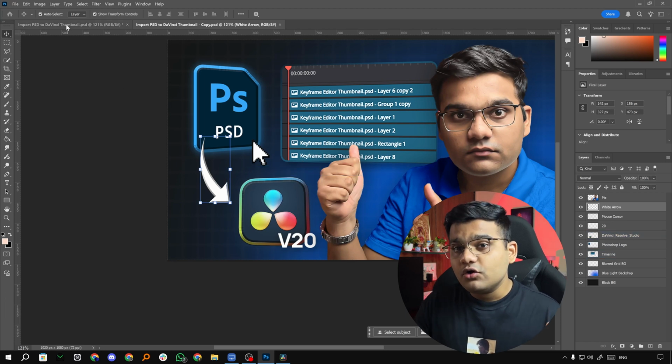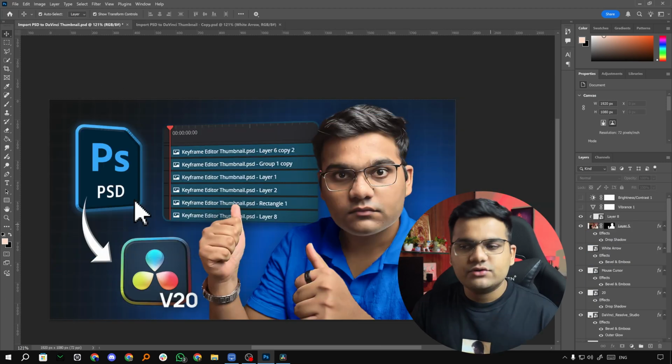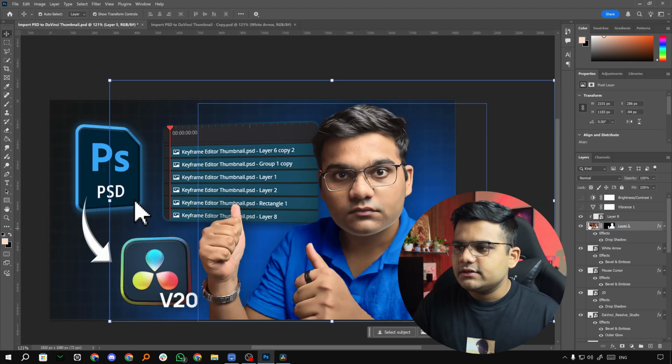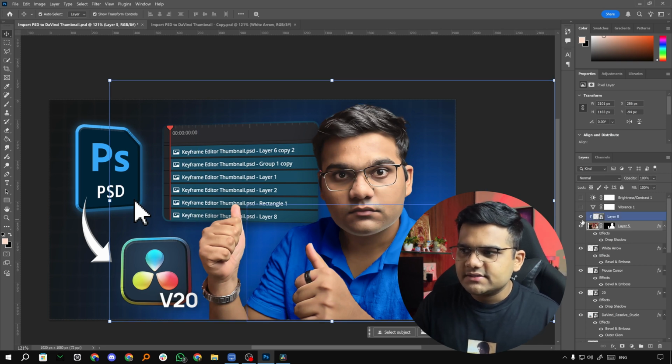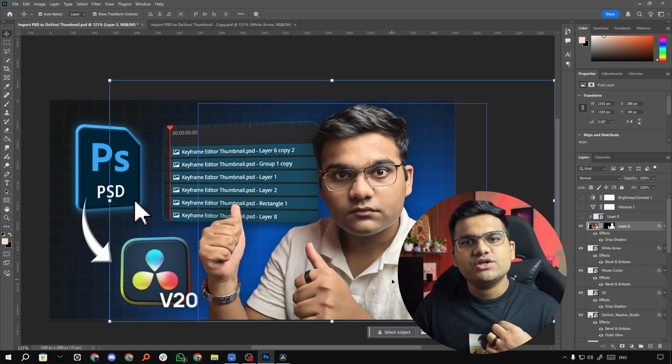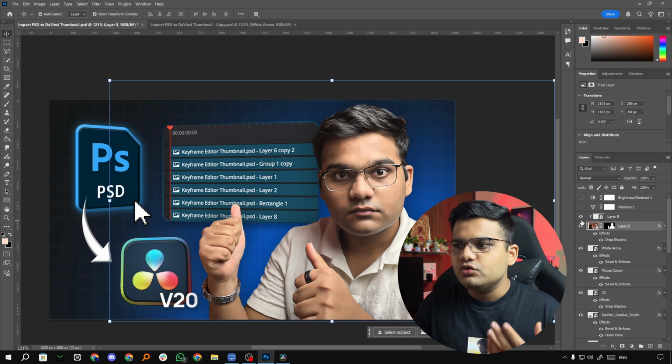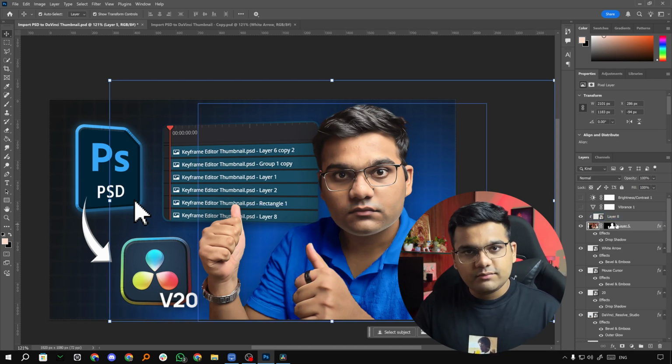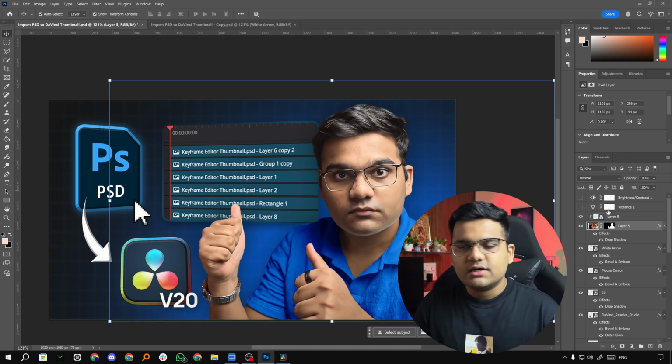So if I go back to the original Photoshop file, this is the original Photoshop file. Now if you see here, this is me and this is my shirt. Now the shirt originally was white, which I have changed to blue by adding a new layer, clipping it to the layer below and coloring it blue and changing the composite mode. Now there's a few more effects.